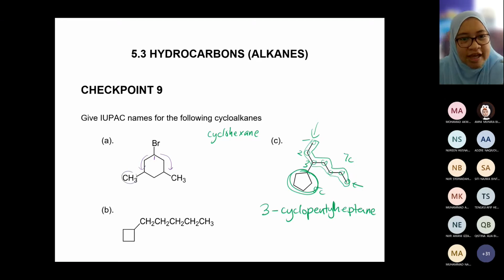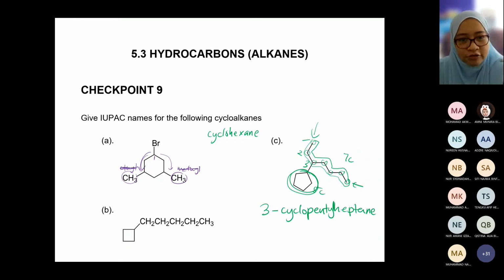Why? Because dua-dua pun methyl group. Unless lah sini ethyl. Okay, kalau sini ethyl, you go here. You would start the numbering from bromine and then to the left. 1, anti-clockwise. 1, 2, 3. Because this is ethyl. Contoh, ini methyl, saya tukar ethyl. This is methyl. Still 1, 3, 5, tapi kita kena prioritize alphabetical order. Okay? Alright, so itu contoh.